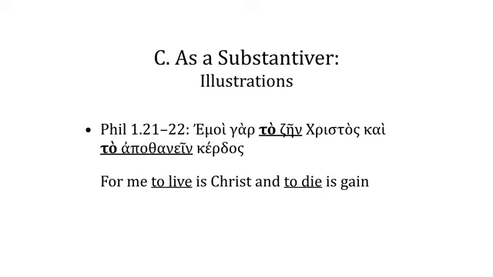And Christos. How do we know which is subject, which is predicate nominative? Usually we would tell by word order between these two, but then when we get to the parallel in the second clause, we can tell because you have to apothanein, to die, and then kerdos, which is the word gain. It's not a proper name, it does not have the article, and consequently by this parallel we can definitely tell that both infinitives are going to be the subjects, and the article substantivizes them. So for me, the act of living is Christ. You could almost translate it like a gerund. And the act of dying is gain, is the idea. It's remarkable how the article really turns that into a concrete notion.